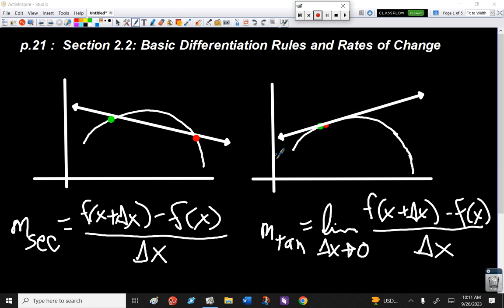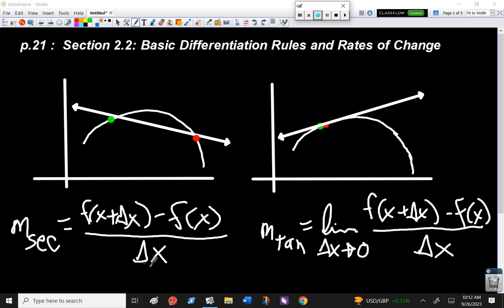And here we go. Ladies and gentlemen, we've already talked about this secant line problem. Basically, if you take a function, some f of x, and you have a line that goes through 2 points in that function, to find the slope of that, you simply take f of x plus delta x minus f of x, those are the y values, subtract them, and then find the difference of the x values and subtract those. This quotient right here will give you the slope, the rise over the run. You've been doing this since Algebra 1.